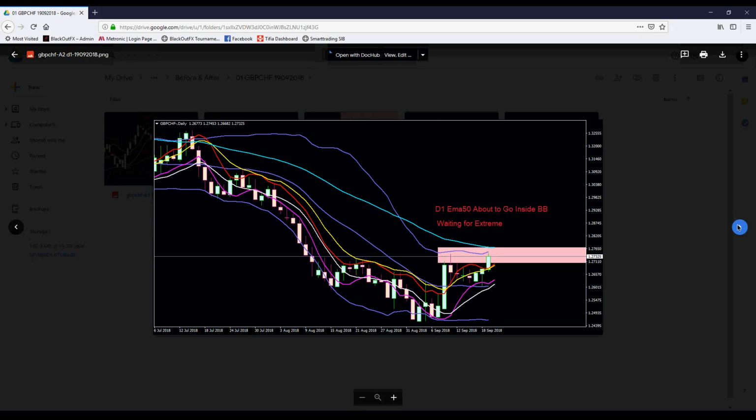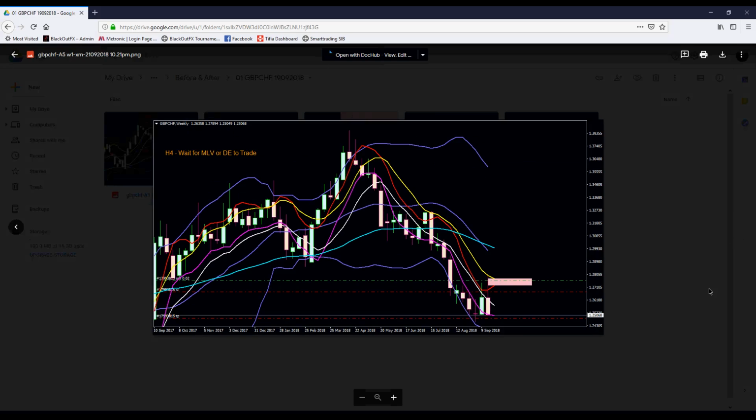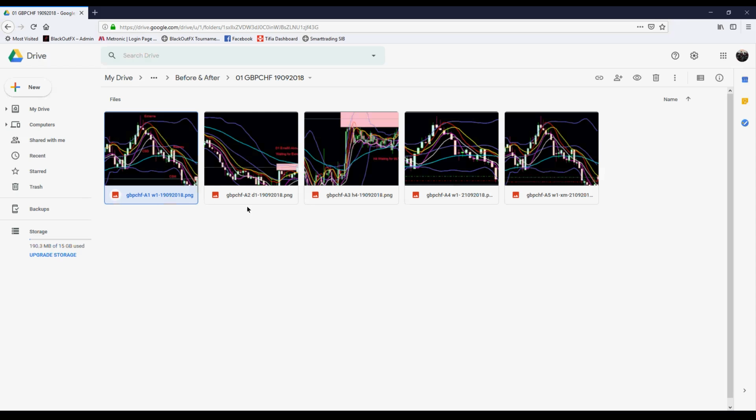Alright, so she followed this. This is how I understand her thought process: she was waiting for some setups, and she finally entered a sell. So she puts the picture of before and after her analysis.